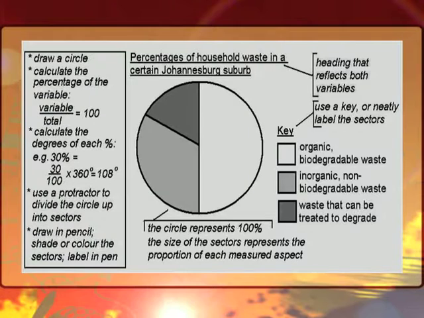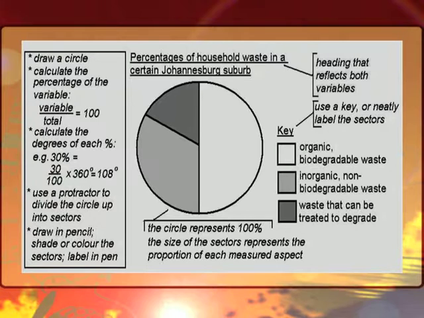If it is a simple percentage such as 50% or 25%, then it is easy to subdivide the circle. However, if the value is not a simple percentage, you will need to work out how many degrees of the 360 degrees making up the full circle this sector will occupy. For example, 30% will occupy 108 degrees. How do you calculate this? Well, you'll divide 30 by 100 and multiply the answer by 360.